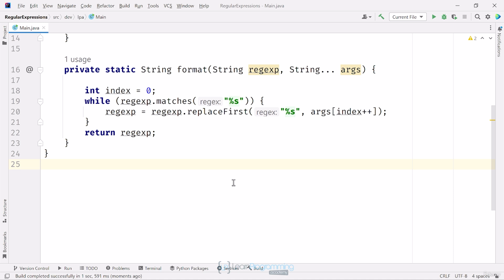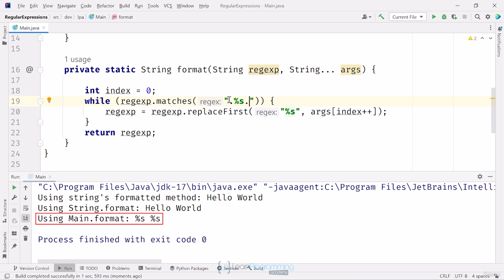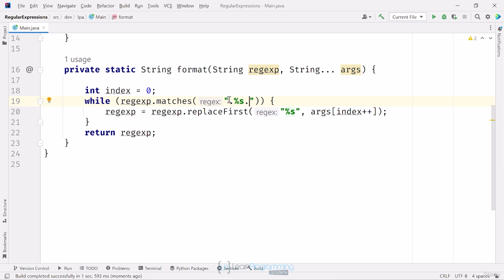Using a period is a way to match on any character except a new line, so you can think of it as a wildcard. I'll add a period before and after %s in my code. Running this code still doesn't work though. That's because the period by itself will match one and only one character. To match all the characters before and after, I need to say how many to match. How do I do that though, when this may vary from 0 to an unknown amount?